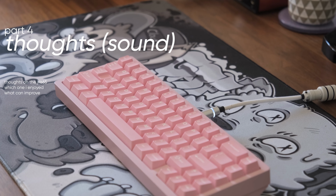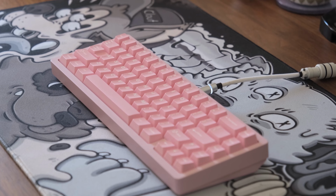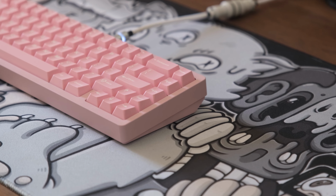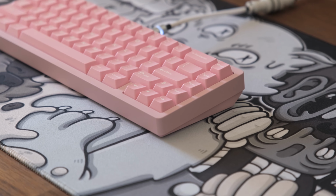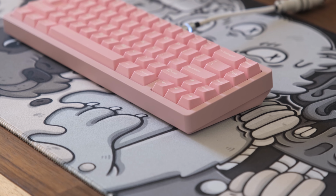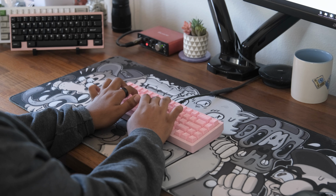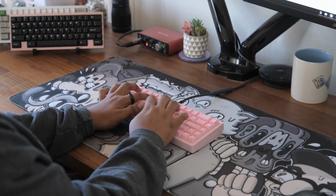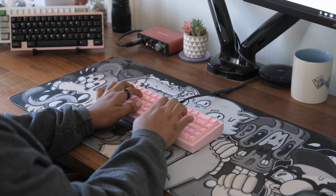I think my favorite was the Hyperglide Blacks with pour-on plate foam and pour-on case foam. This was a slight disappointment to me in the sound area. While I do think it's much better than the sound of QK65 in a similar configuration, I think there could still be improvements. By using the case and plate foam, the board was still able to retain the flex it markets, but significantly less than if no foams were used at all.